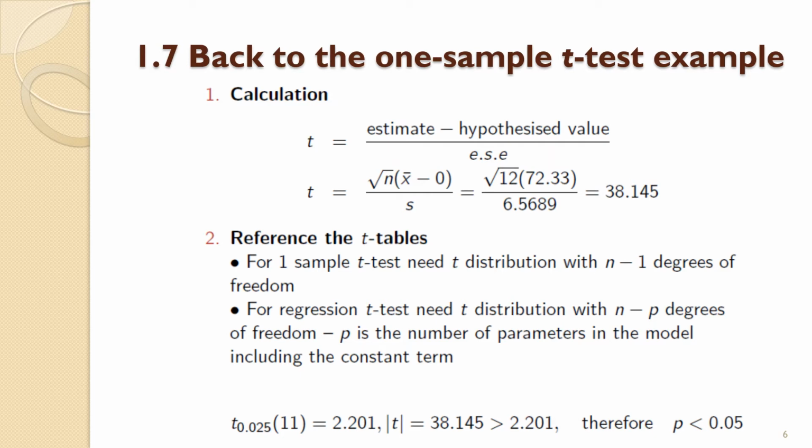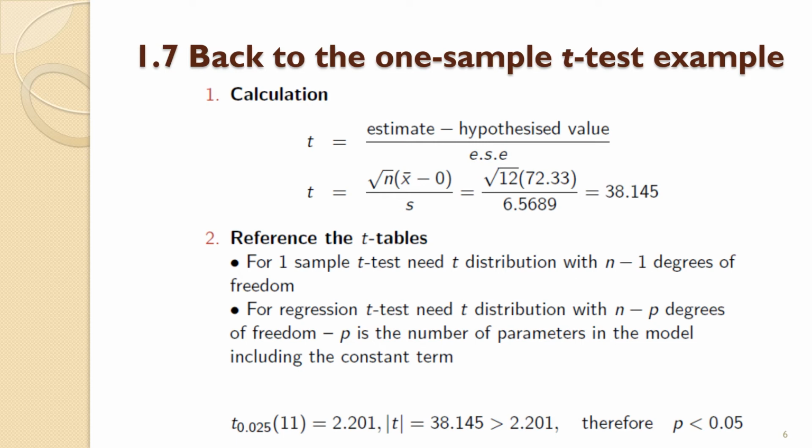So it's not just a purely mathematical course. To our one sample t-test example then. The statistic is just the estimate minus the hypothesized value over the estimated standard error, and the hypothesized value is 0. The estimate would be x bar, and the estimated standard error would be s over the square root of n. In this case, you can calculate the t value as 1.5. Now, this is perhaps slightly artificial because again this is designed for a course that's assessed by formal examination, but it's still informative to go through the application.